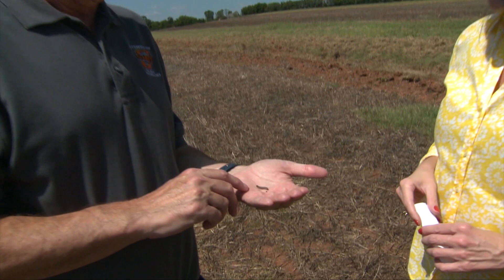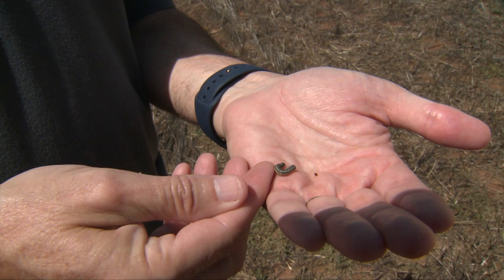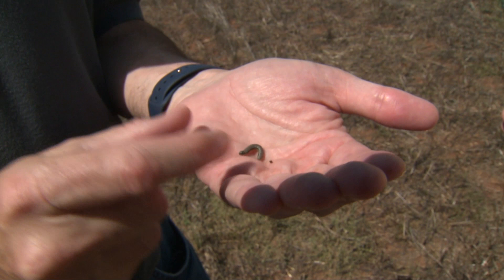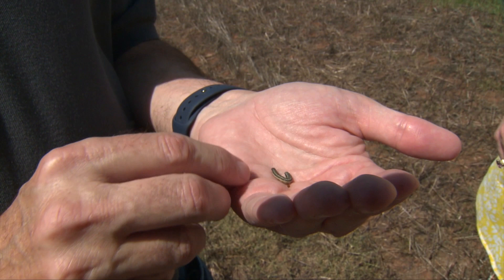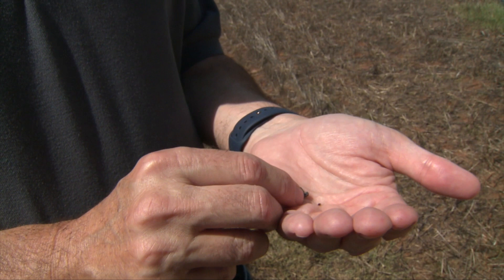Give us an idea of what to look for. Well, I just happen to have one right here. It's hungry obviously because it's already produced some frass in my hand. This is about the size you don't want to see them get any bigger than, because once they start getting a little bit bigger they're very capable of eating a lot of plant material, and they're also a lot less susceptible to insecticides when they're small. We always say if they're less than a half inch long, that's when you want to be out spraying for them.